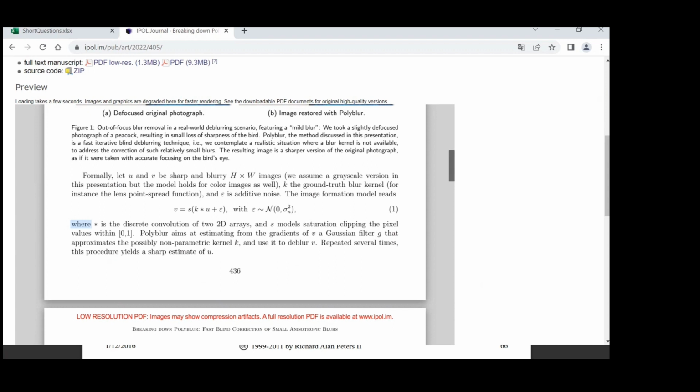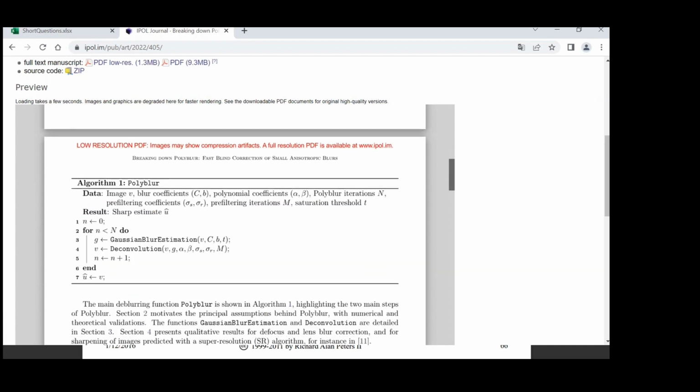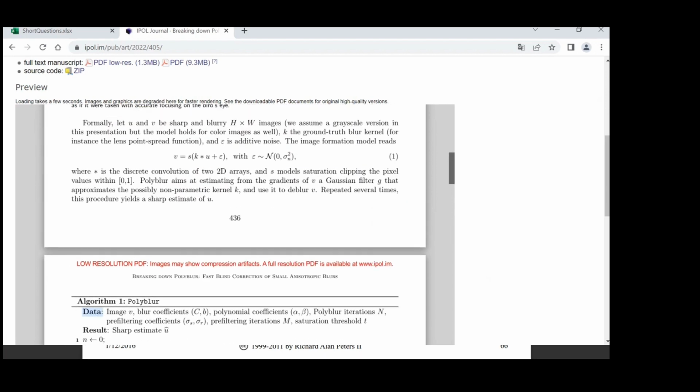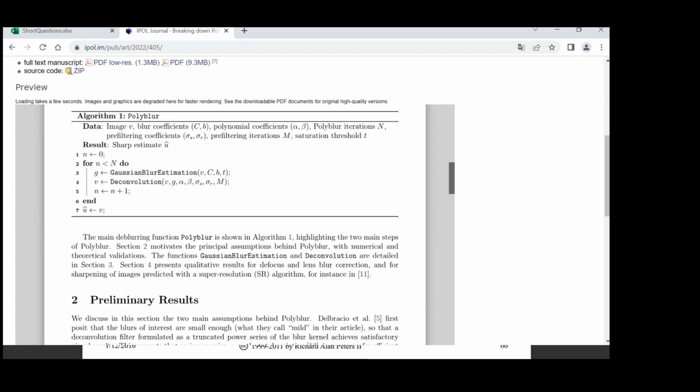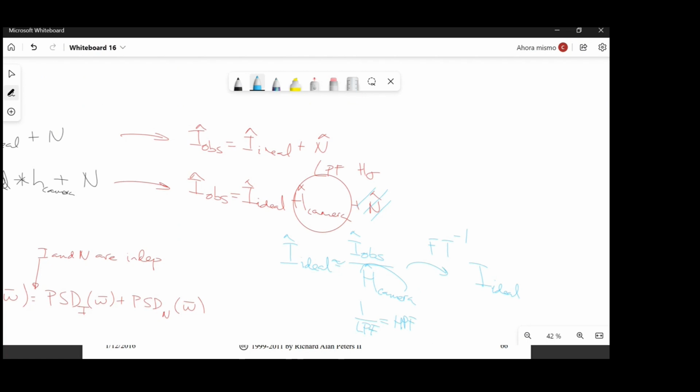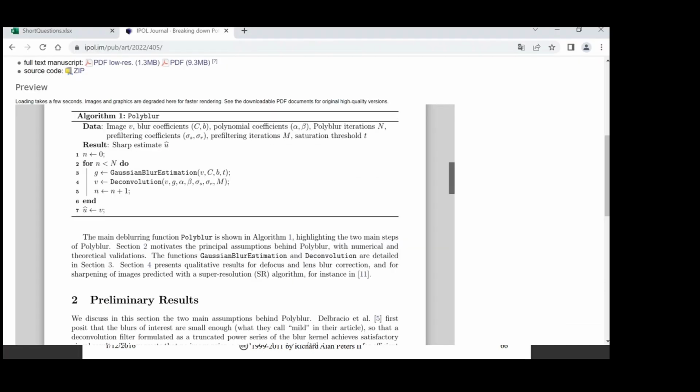Okay, so now once you understand how your observed images are formed, you can try to recover U. The first thing we will do is presume that this kernel has been a Gaussian. If it has been a Gaussian, they will try to estimate the sigma of that Gaussian from the image. And once I have the Gaussian, I will deconvolve. Deconvolve is this operation I have done here. This is called deconvolution. So this is a convolution, a multiplication with the Fourier transform. If you divide by it, it is a deconvolution. So I can try to recover my original, but to do the convolutions, I first need to understand what the convolution is and how I can benefit from it.